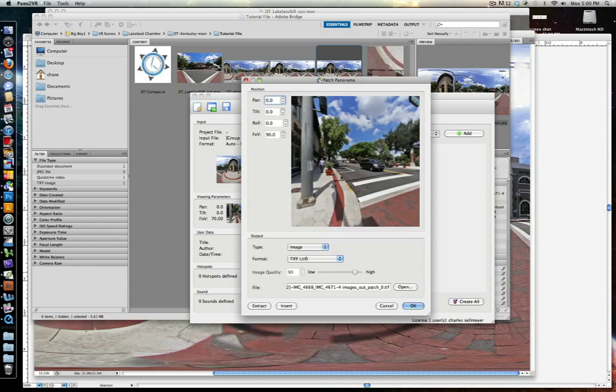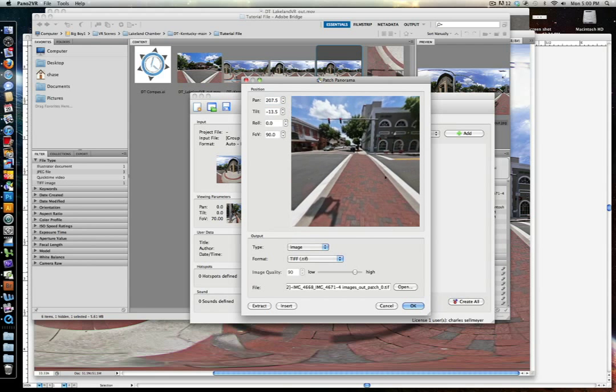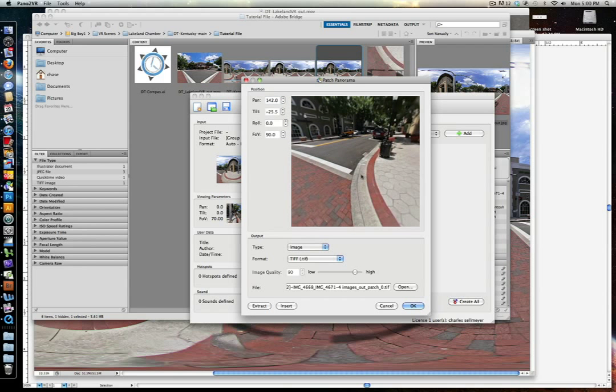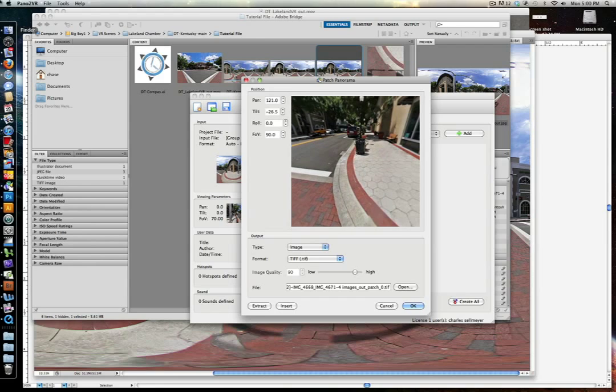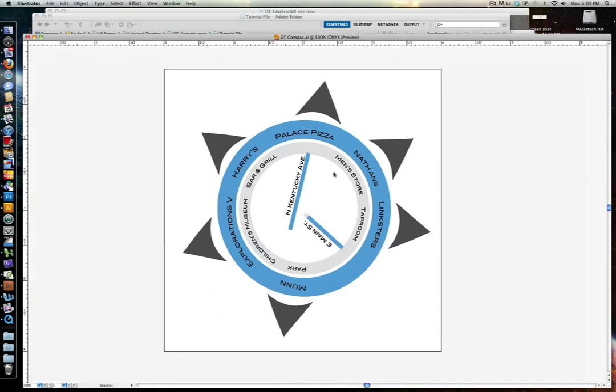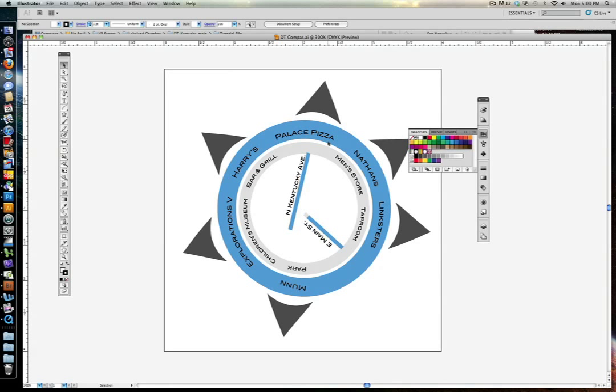Now, this is kind of a critical point when you're taking your shots, that you make sure you understand the location where you're at, and you know where the businesses are that you're trying to surround this area with. So, for instance, I'm going to now pull up my patch image, and I place this in a direction. I simply drew this on a piece of paper where I was standing, where the businesses were, and I notice here that Palace Pizza is facing a little bit north, a little bit to the east, but mostly to the north.